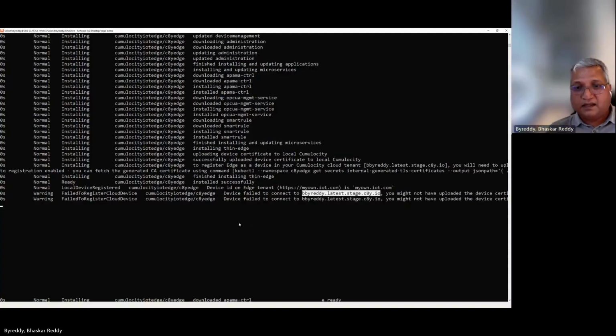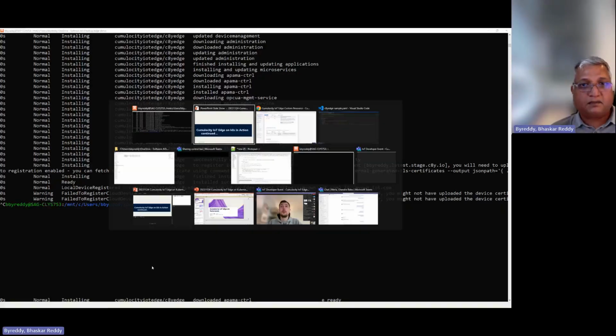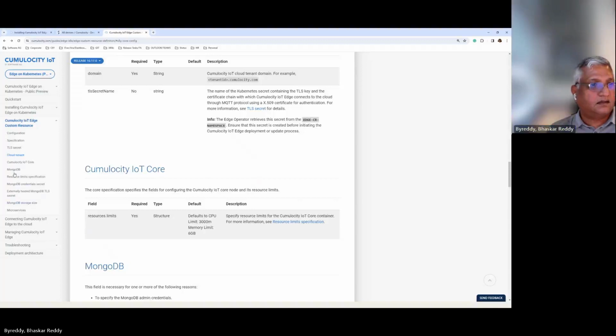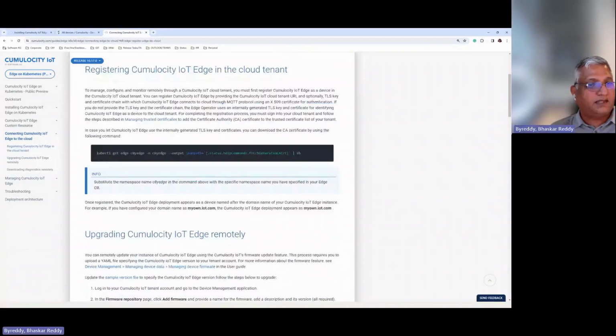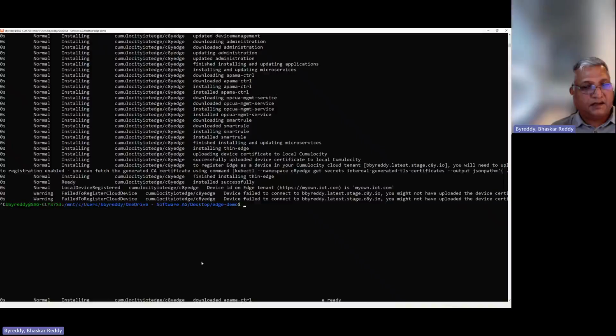Before that, I need to download the internally generated certificate, for which there is a command described in the documentation. If you go to connecting edge, this is the command that allows you to download the generated certificate.